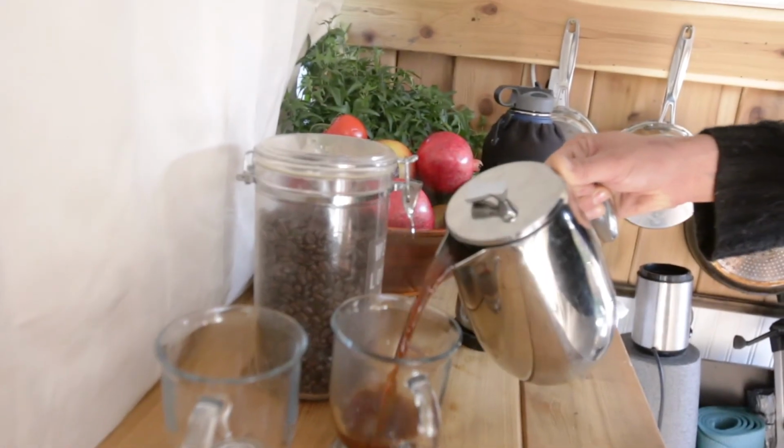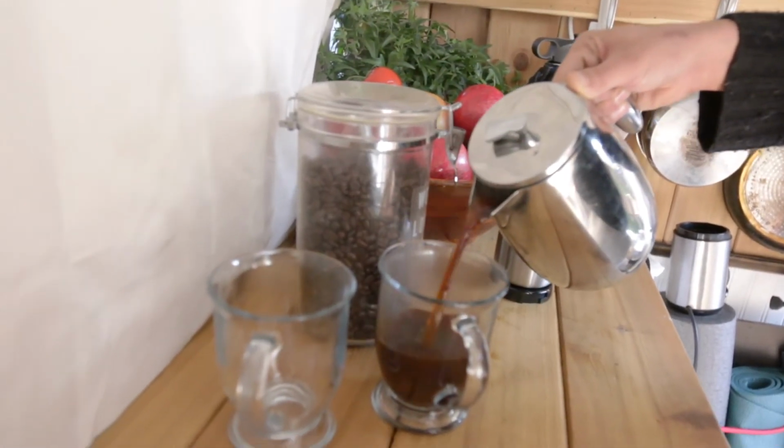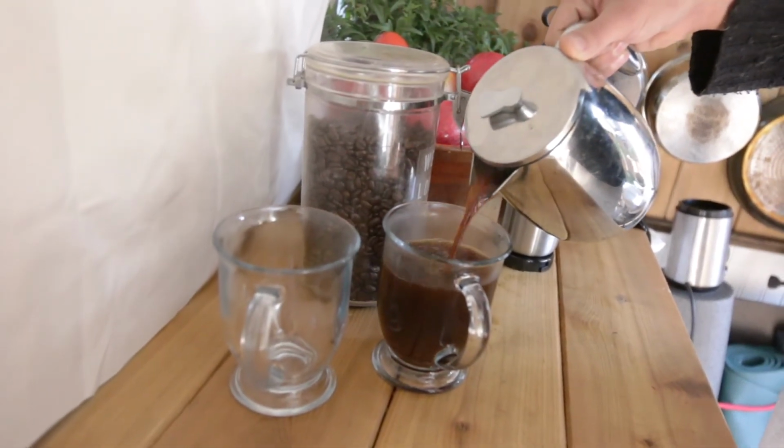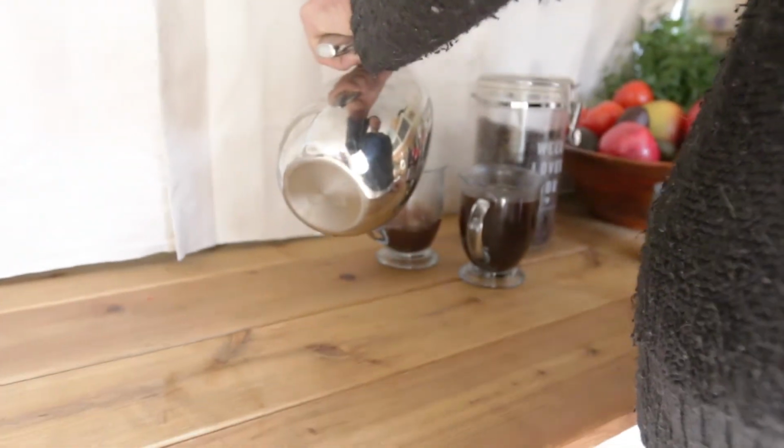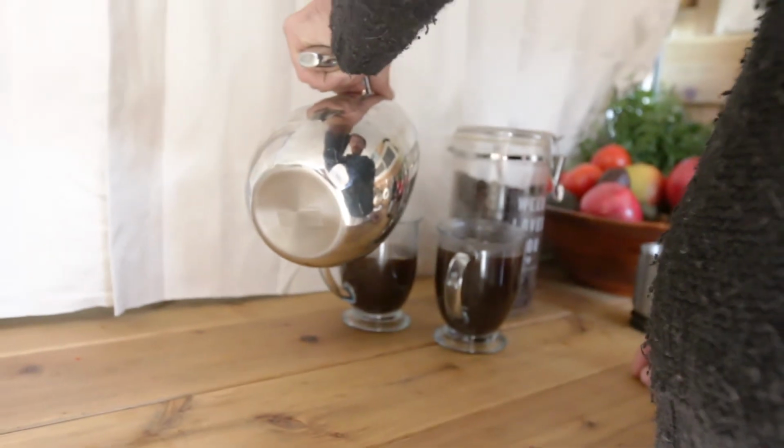Oh, there's grinds in there. So every once in a while, since this is an 8-year-old French press also, sometimes grounds do sneak through. Usually they float right to the top and you can just pick them out.